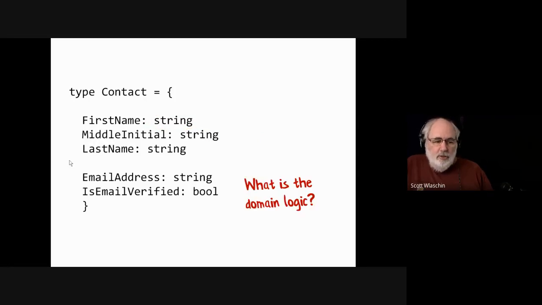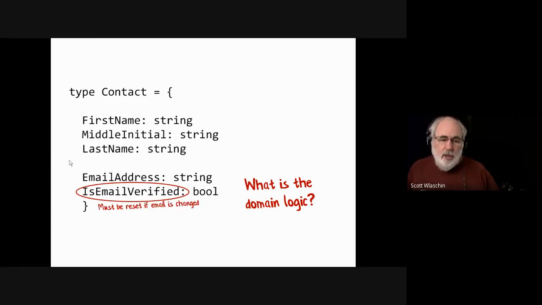Now, what's the domain logic? Here's another one. This Boolean flag, when should it be true? When should it be false? It's not at all obvious. When is it allowed to be true or allowed to be false? It's not at all clear. And again, that's not very good. So yes, someone says it should be a choice between verified and unverified. That's a much better example. Booleans are always a bit of a code smell. You should probably never use Booleans in your code. So we're going to address all of these problems later on in the talk.